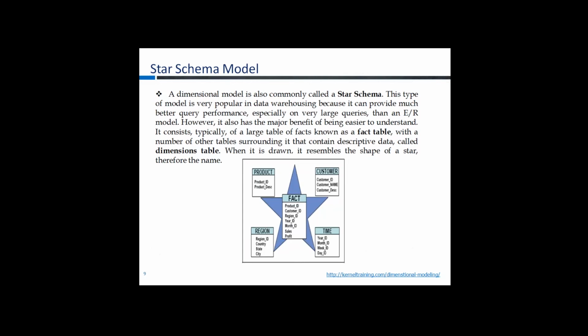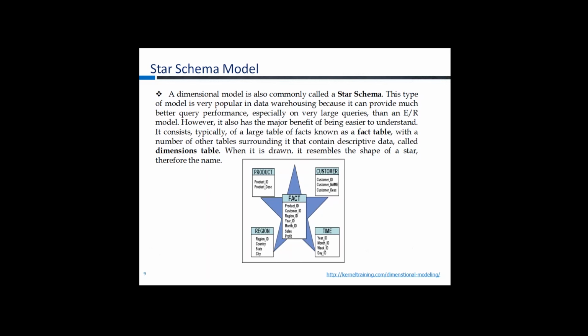Basically, the star schema model is one of the models under the dimensional approach. The dimensional model is a higher level, which is a group of models, and the star schema is one of them, the most popular. The basic theme of the star schema is to keep the data you want to analyze in the middle, which we refer to as a fact. Whatever the different angles to analyze this data are, we refer to them as dimensions. They should be kept separately, but connected to this fact table.